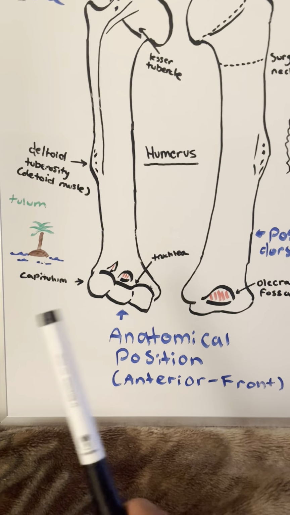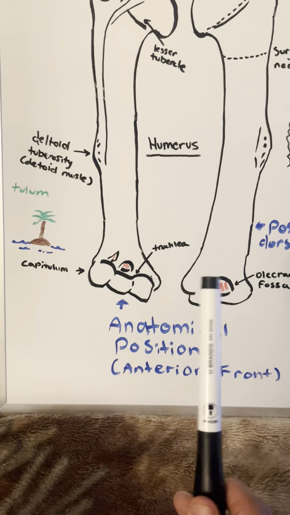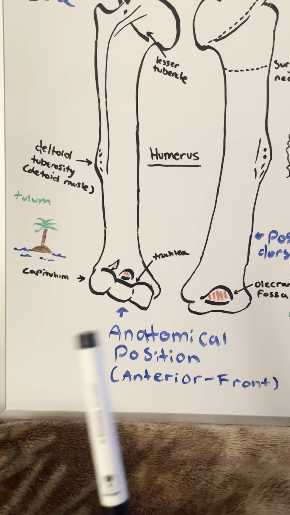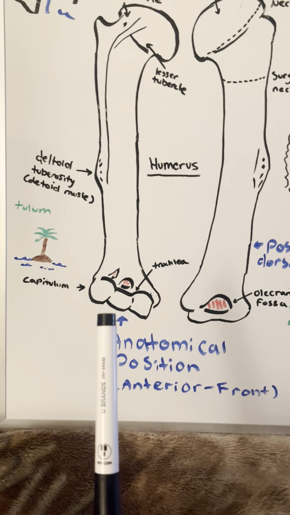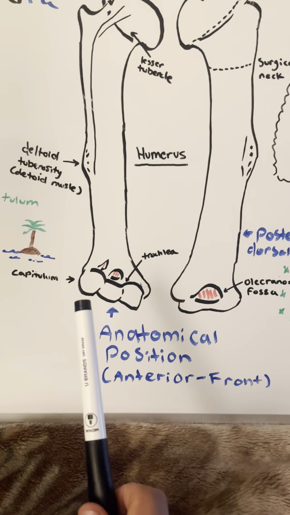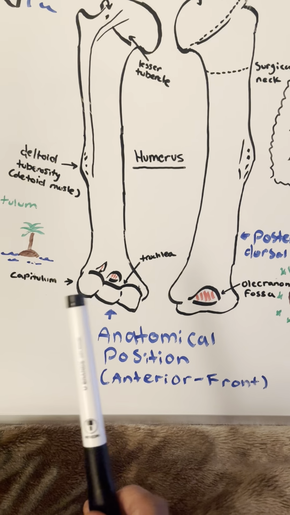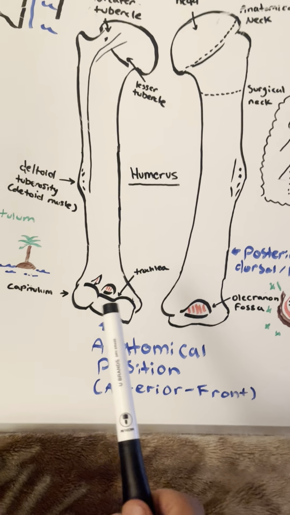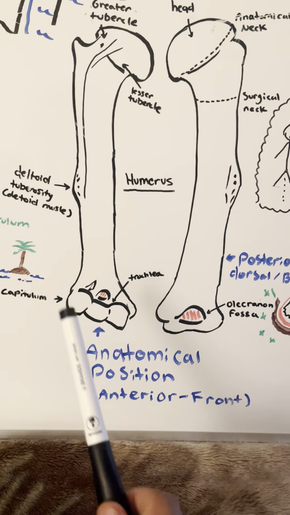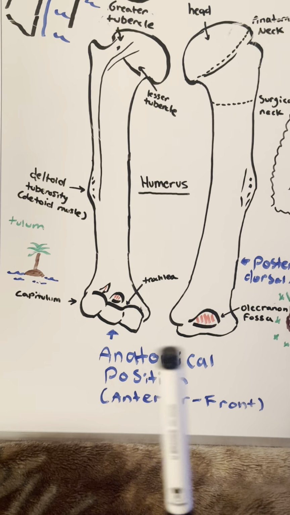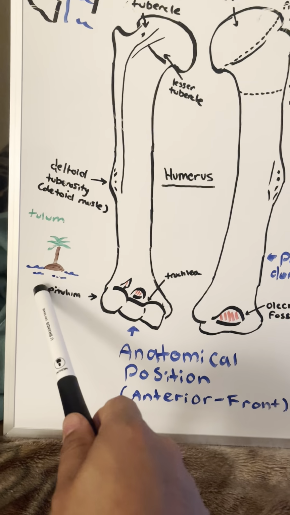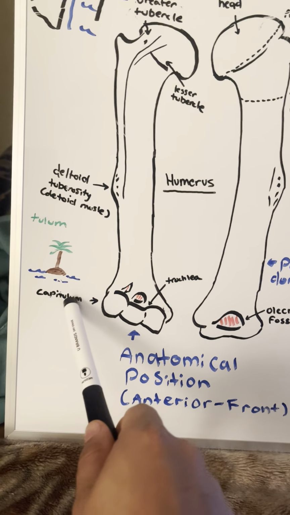So we have the capitulum that we have to remember, and we have the trochlea. So the easiest way to remember the capitulum, besides its shape, so whenever I look at it, it's also based on its shape. I realize that the capitulum is more of the rounder portion of the humerus. But another way that I can remember capitulum is because I just remember this portion of the name, Tulum.